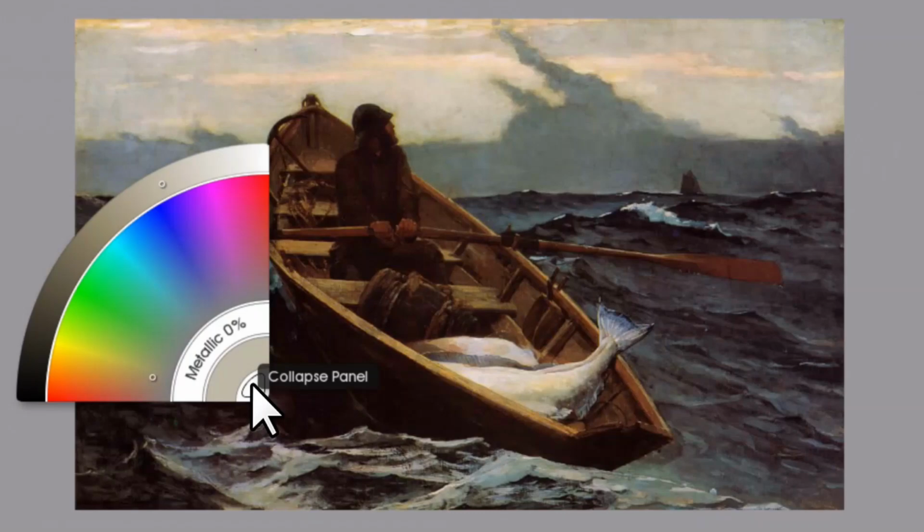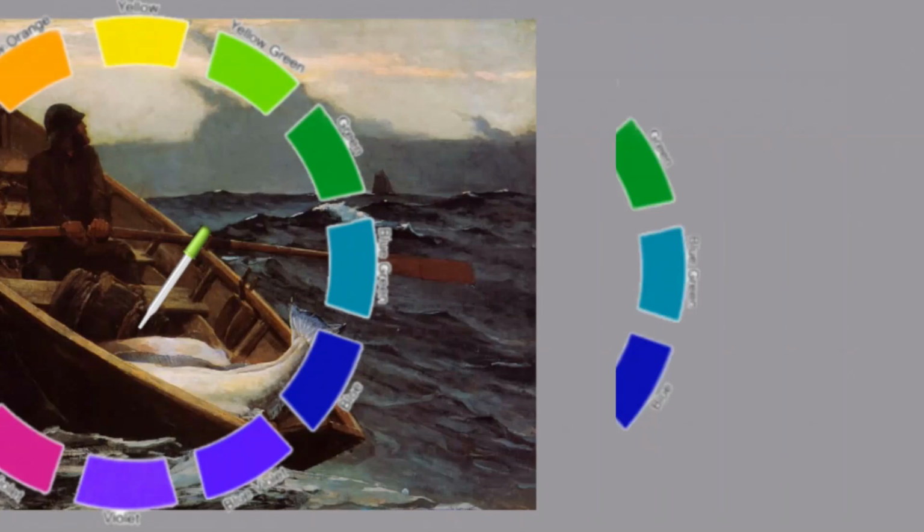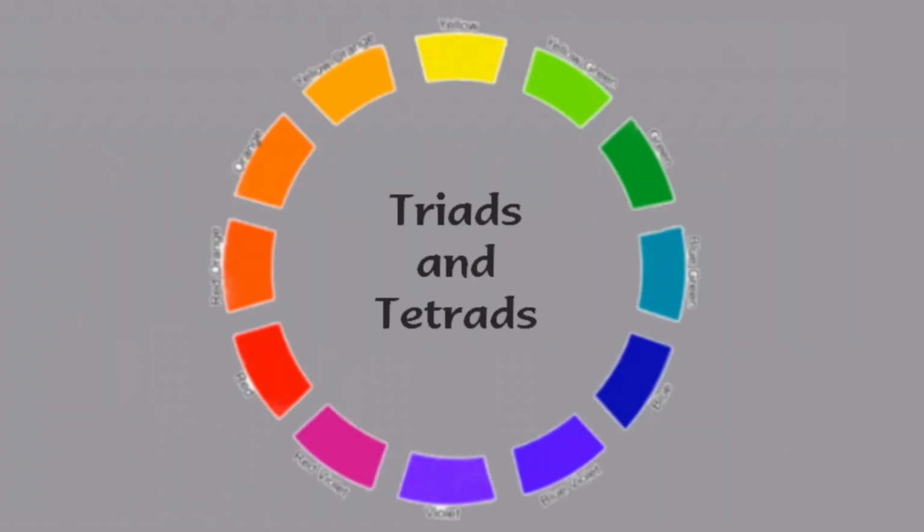Now, for the palette of the complementary colors, Homer would have only needed very dark versions of blues and oranges. In his day, probably those earth colors of burnt sienna and burnt umber might have been the oranges and red oranges that he would have used in there. Probably ultramarine blue, or perhaps even the phthalo blues, but he would have used dark versions of these colors, these hues, along with white. And that brings us now to the triads and the tetrads.